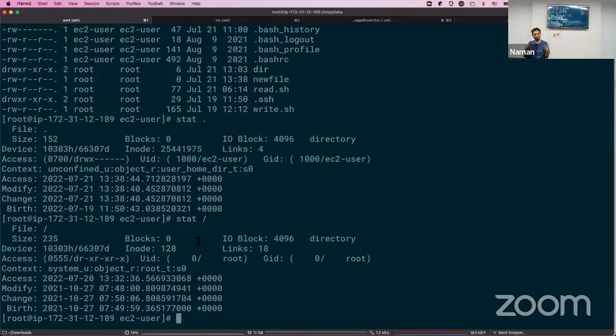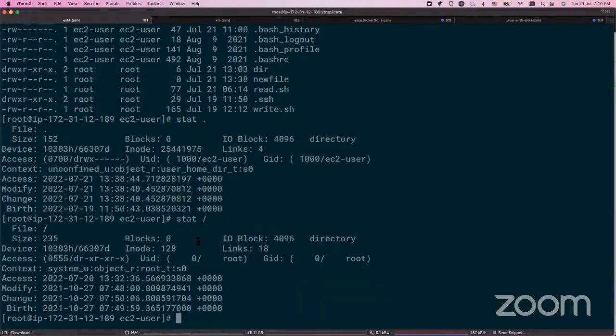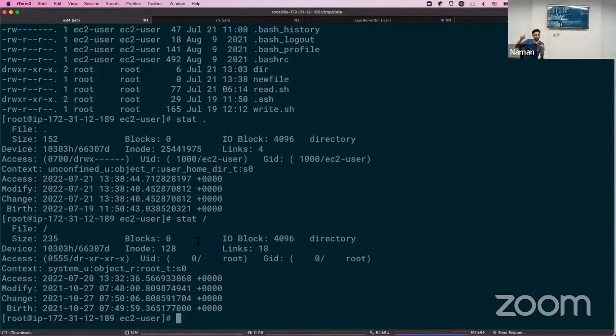So this inode number will give you info about all the entries. What happens is when we want to read something, by default, let's say the OS issues a command and says, hey, go to that directory and get me that file. In order to get to that file, it needs to get to that directory first, right? So let's say I want to go to your home. For that, I need to get your address first, and first go to your town and then to your home, right?